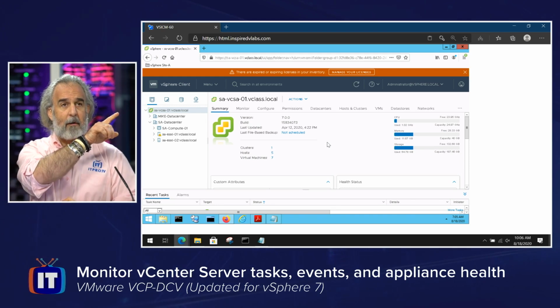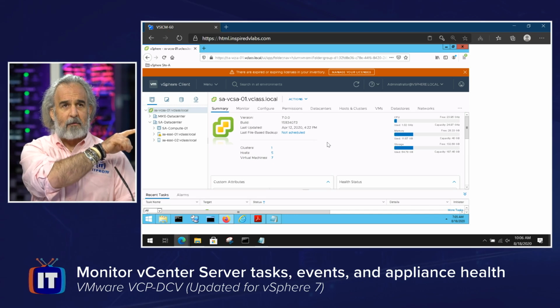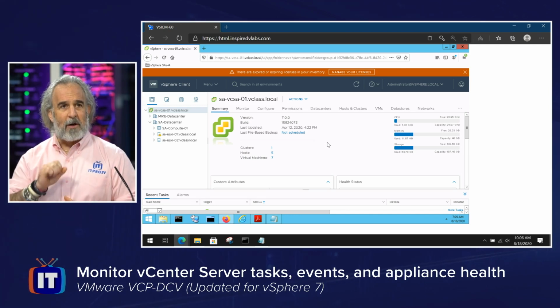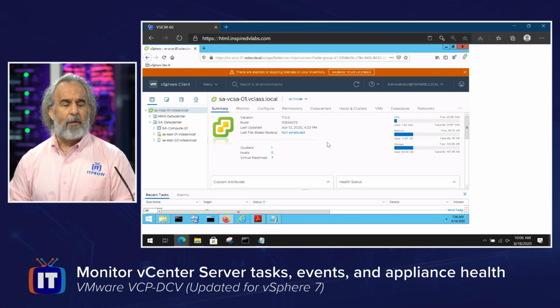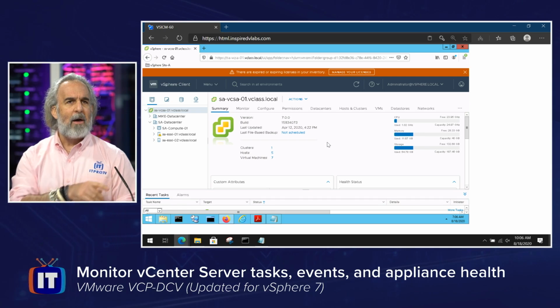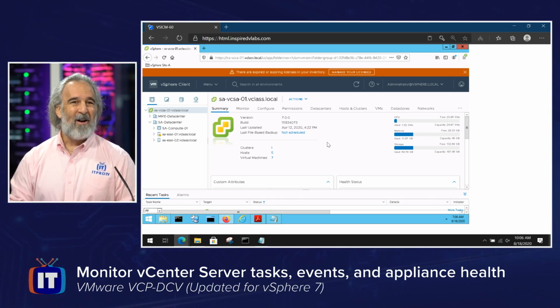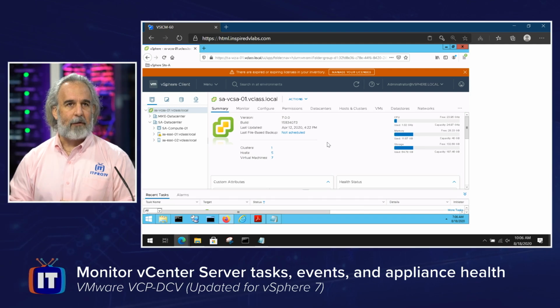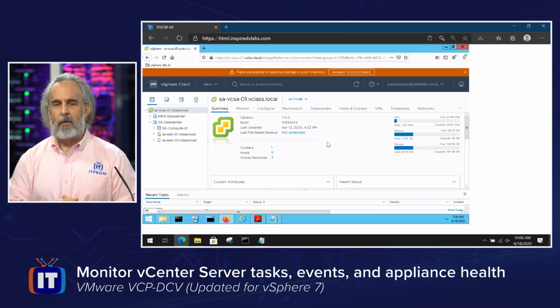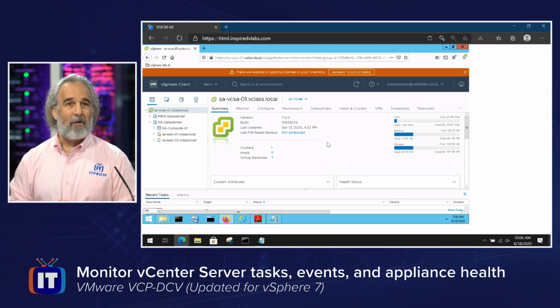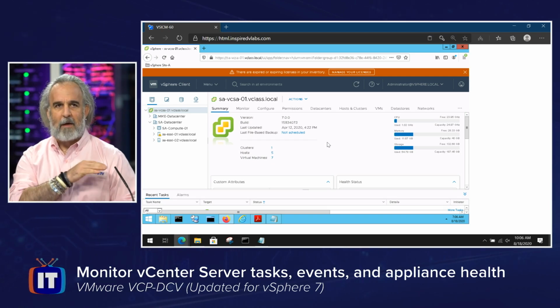We're on the vCenter appliance right here, and we can see that because we're on the Summary tab. I'm going to zoom in just a minute, and I'm going to show you on the Summary overview where we can see some general evidence of health and the health status of the vCenter appliance first. Just to quickly get that out of the way, it's at the lower right-hand corner, right in that tile where it says Health Status. But we're not going to really see anything to speak of, so we're just going to quickly look there. Note that we have to go to the Appliance Management Interface to truly see the health status, and then we'll do that in a little bit.